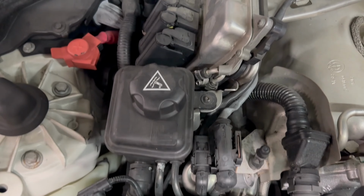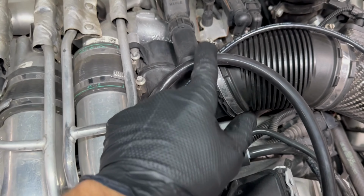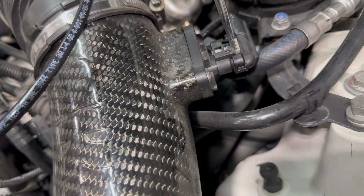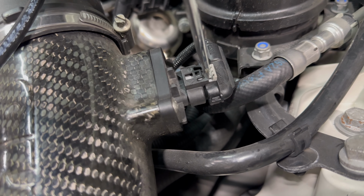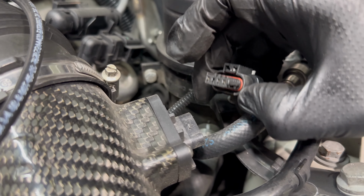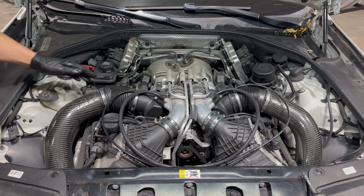To get to the plugs and coils that are located way down there on both banks, we're gonna start by removing the 2 6-millimeter clamps here. Now we're gonna disconnect the mass airflow sensors on both sides by using a little flat blade screwdriver, separating this clip. The gray portion is separate there, and then push down on it, and then you can wiggle it back. On the passenger side, you do have to get the clip from the bottom there. Now we can remove the intake tube on each side.